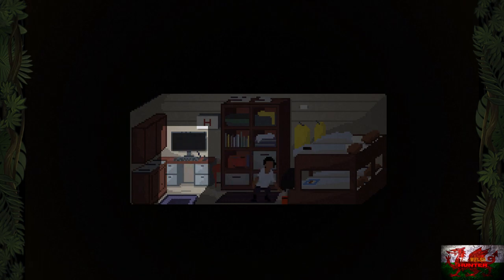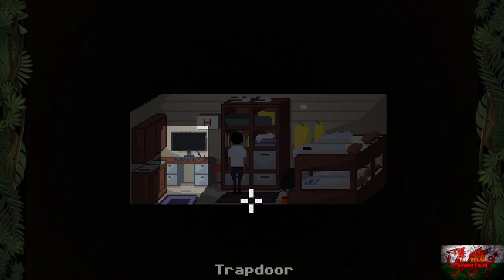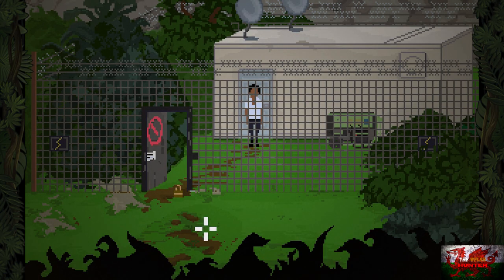So first things first, we need to interact with the toolbox on the right there. That'll give us the wrench, and there's going to be a gas canister on the shelf, just behind you there, second from the bottom. The computer we'll need to switch on a bit later. There is a trapdoor as well, but of course we can't actually interact with it yet because the generator is not on. So get out of that for now, and head out of the exit. Just head back outside. And then use the wrench and the gas can on the generator to get that up and running.